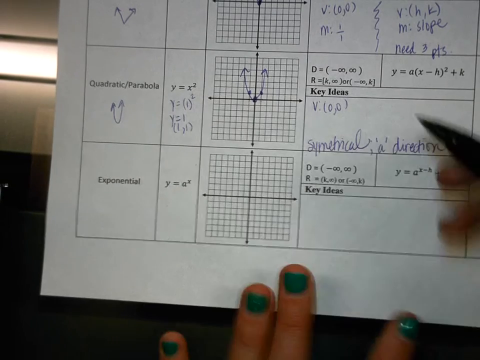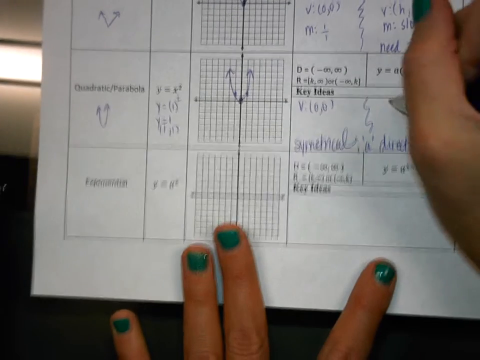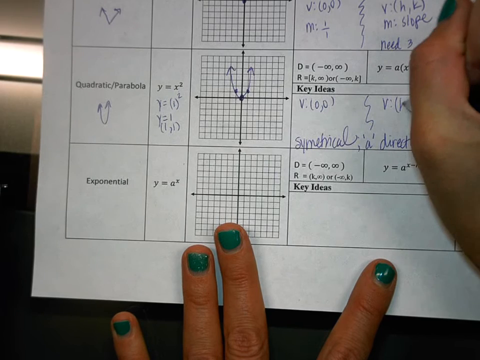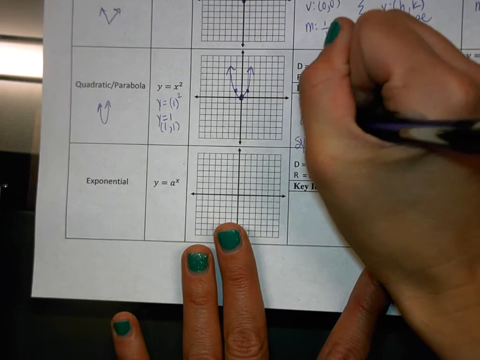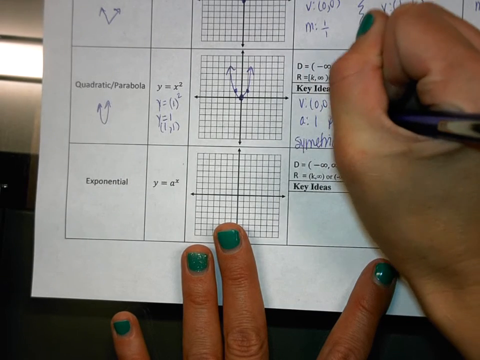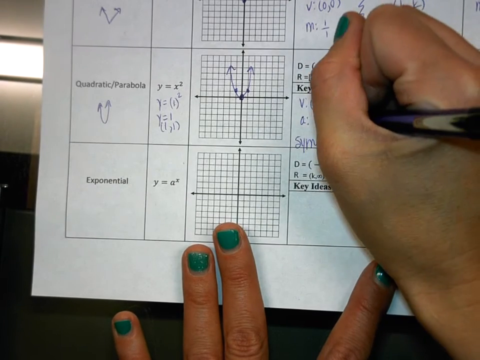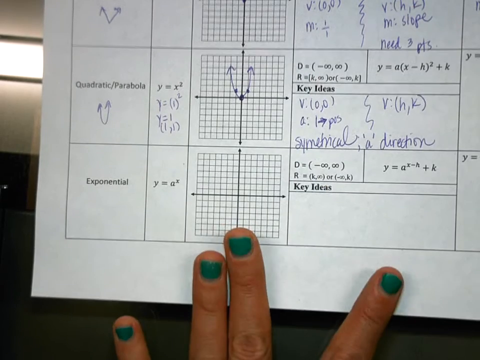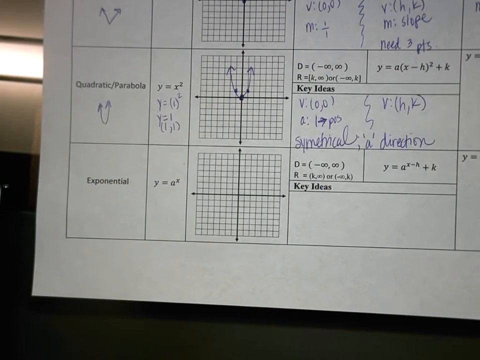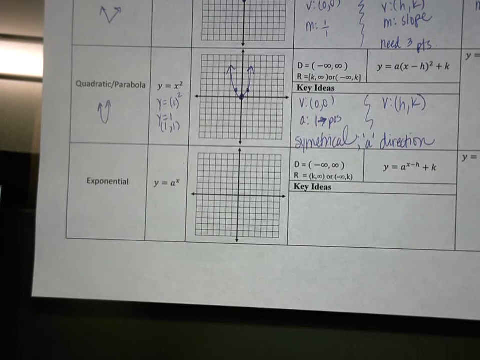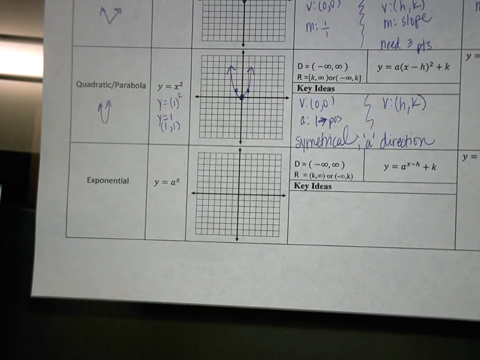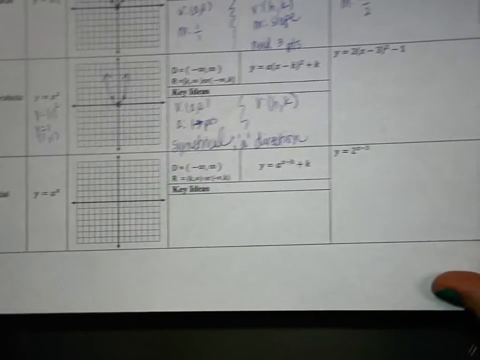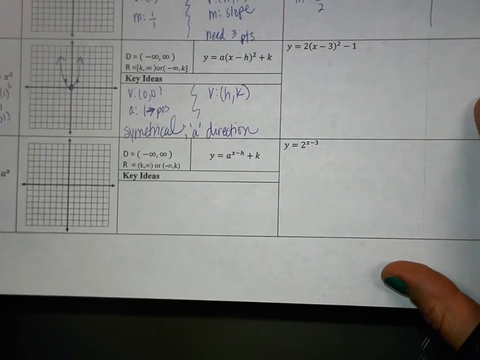All right, and again, same thing on this one. This vertex again would also be H, K. On this one over here, my A value was 1 and it was positive, which is how I knew that the curve was going up. Also, by plugging in values, as long as you do the correct math, you're going to get the correct curve or direction. Okay? So let me give you a minute here to try to graph this one here on your own.